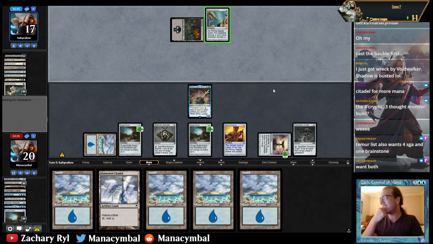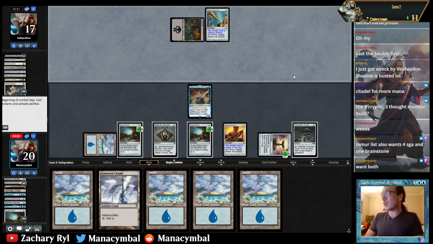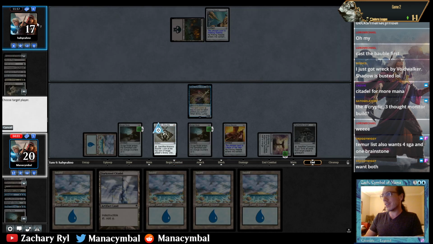Jeez. They didn't have that a half a second ago. They did not have that. They top decked that. That's brutal. Names Walking Ballista instead of Emry. Okay, that's fair.